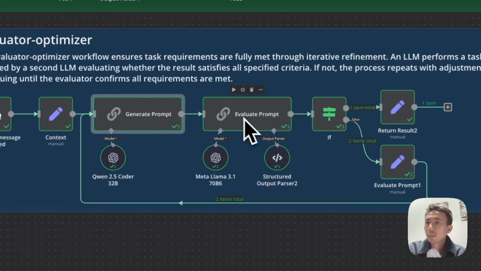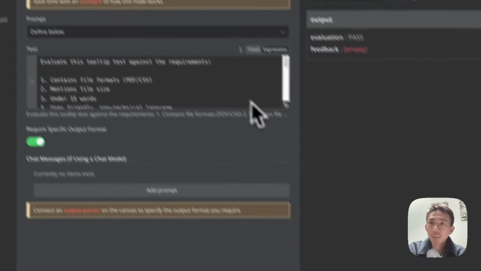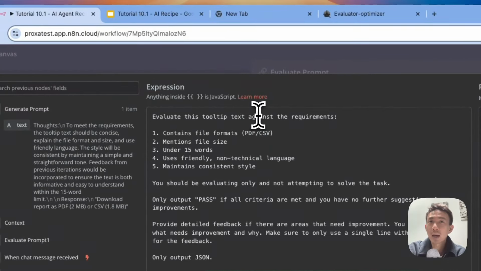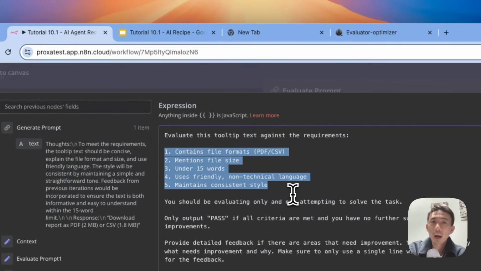And for this node, we name it Evaluate Prompt. And for the prompt we use: evaluate this tooltip text against the requirements. So these are the requirements we have. We need this node to evaluate if the output generated from the previous nodes is fitting these criteria.